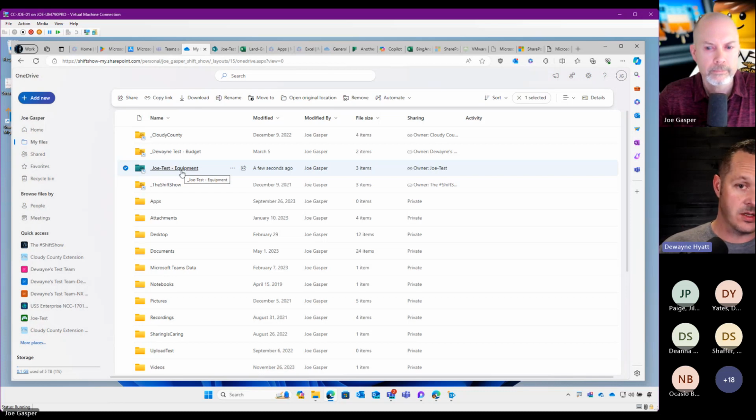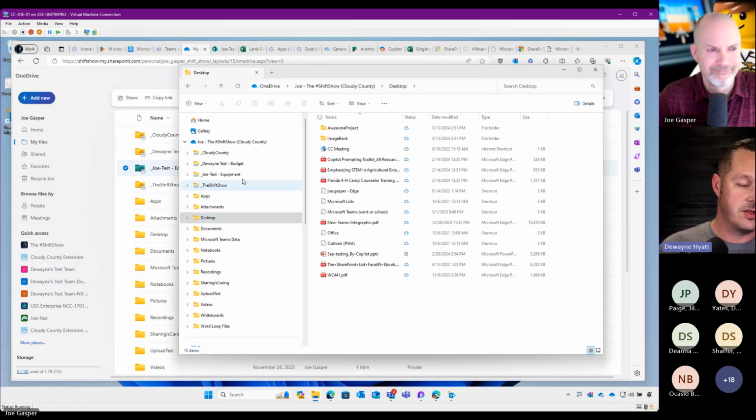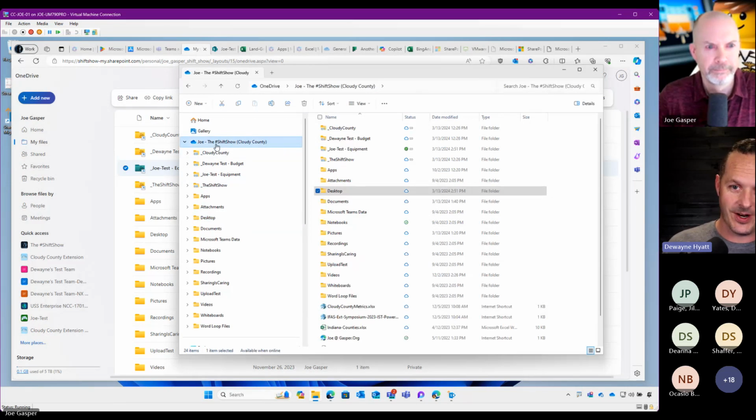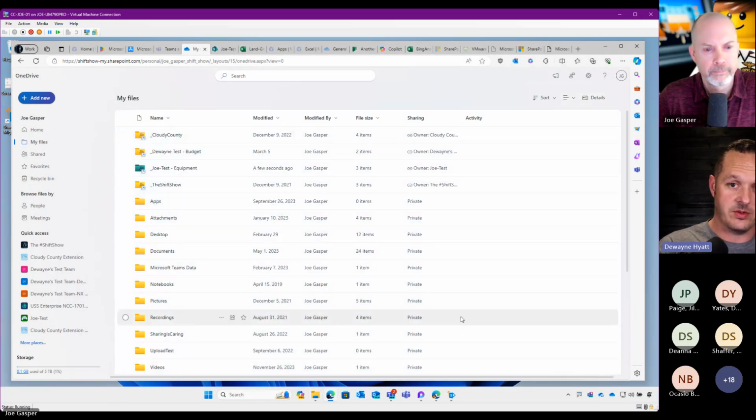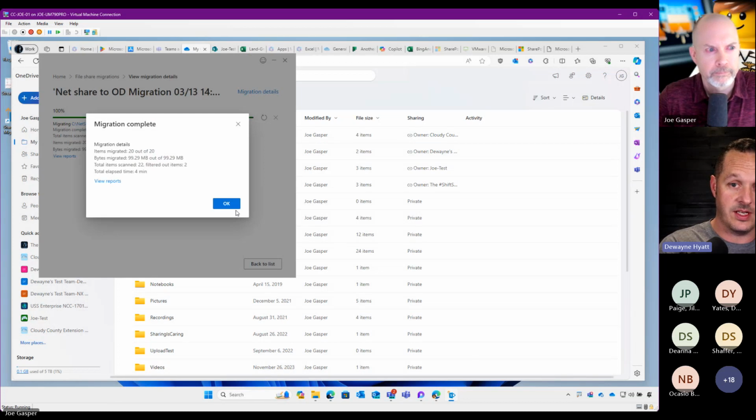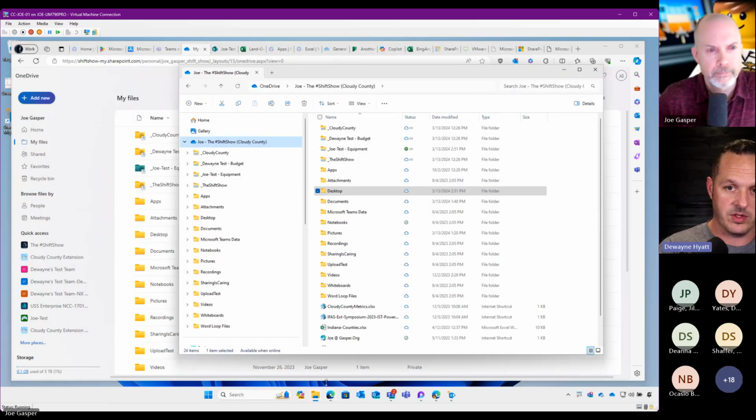Also, undoing shortcuts is far less dangerous. I use the word dangerous because Joe and I have very much personal experience with people who tried to remove a sync from their computer. By removing it, they just went to the sync and clicked delete. They didn't realize they were actually instructing SharePoint to delete that folder. So they deleted it for everyone on their team. When you delete a shortcut, it will just delete the shortcut. It does not remove the data from the SharePoint site for everybody.